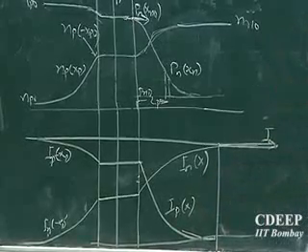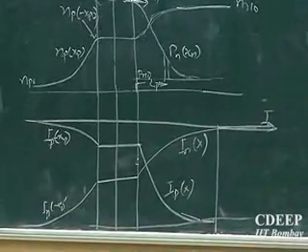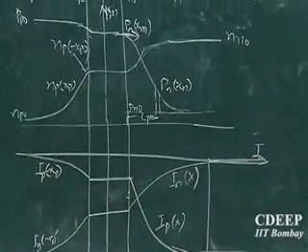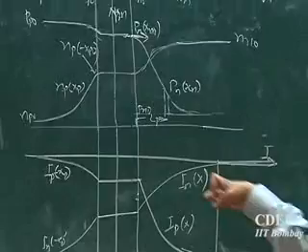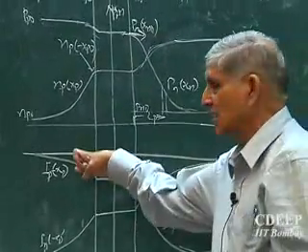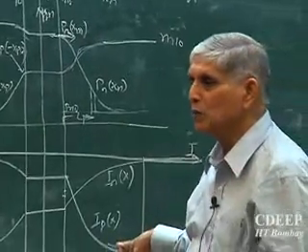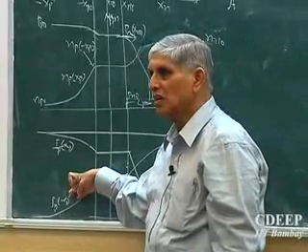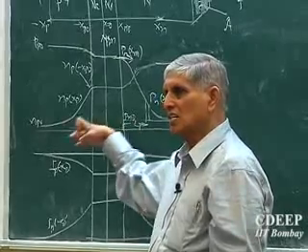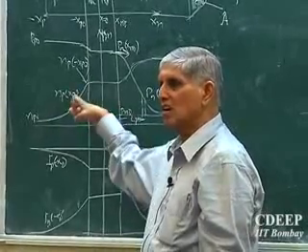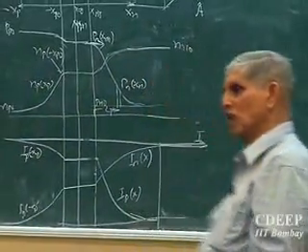Because what is our criteria we started with? Net current is constant. Is that correct? Net current is constant. Now this is something interesting to think about, and I will come back to why these occur a little later. But this fact has to be understood: I only have to find I_P at X_N or I_N at X_P, and then subtract it from the total current to get the other currents. I minus I_P at X_N, I minus I_N at X_P. That will give you the other currents in the regions you have.